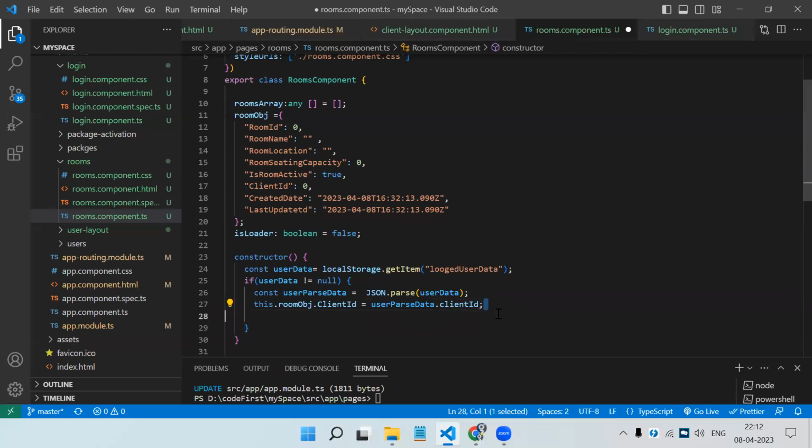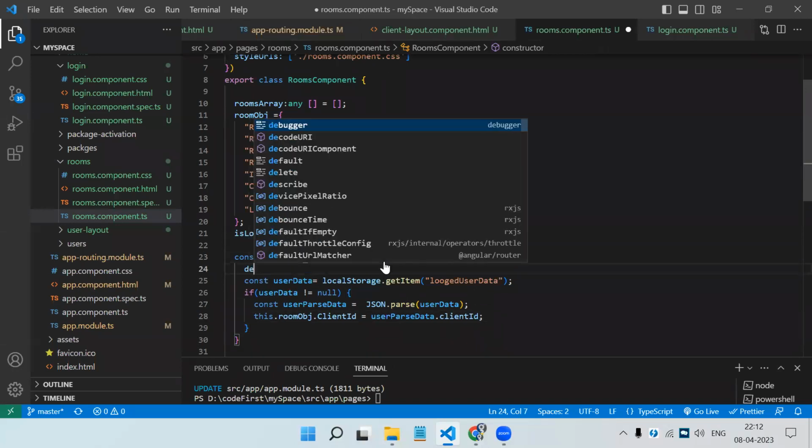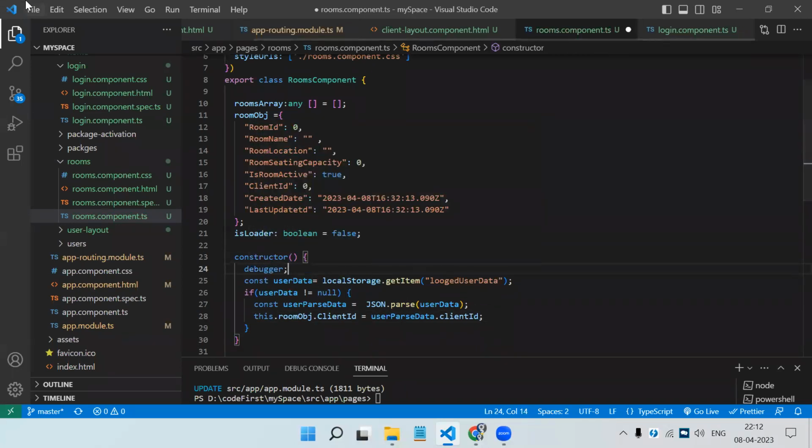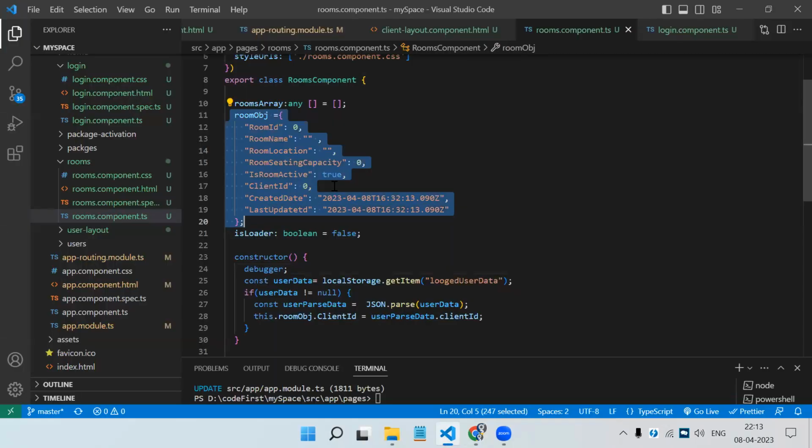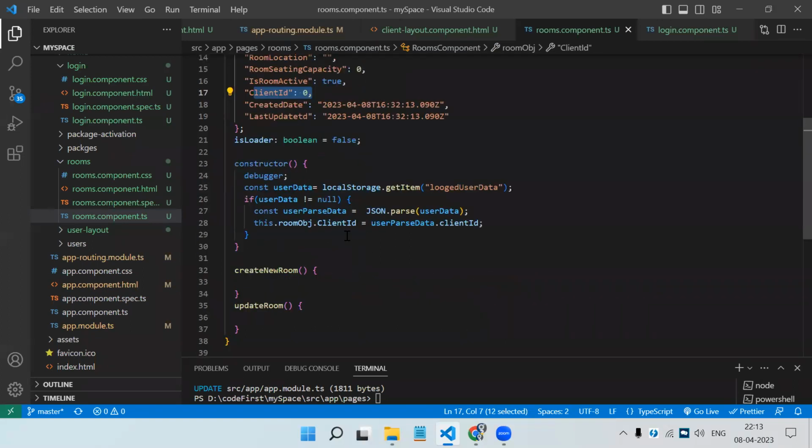Okay. Let's add the debugger over here and let's check the code first. So while initialization, we have created the object with client ID 0. But in constructor, we are reading the data from the local storage, converting that string data into the object, and in room object, in client ID, we are assigning the client ID of the logged in user.